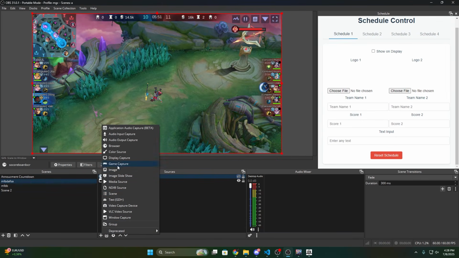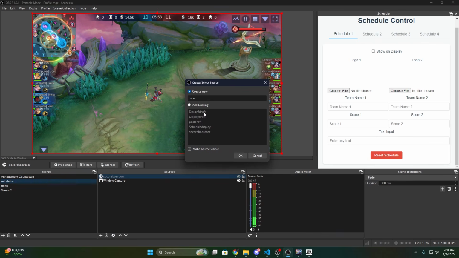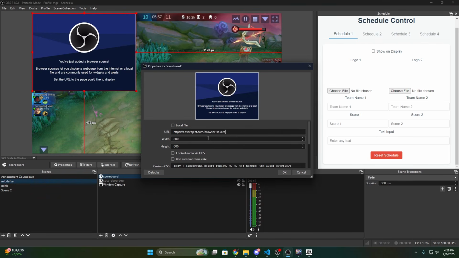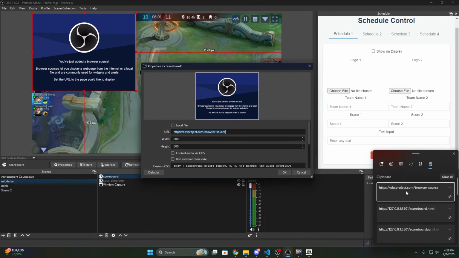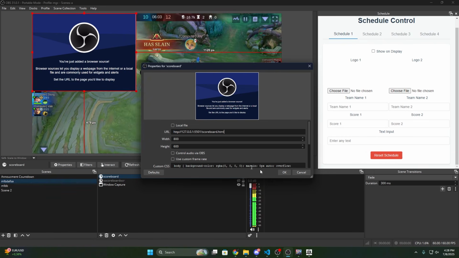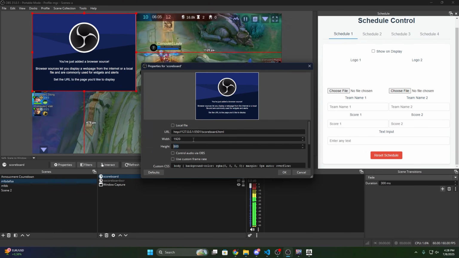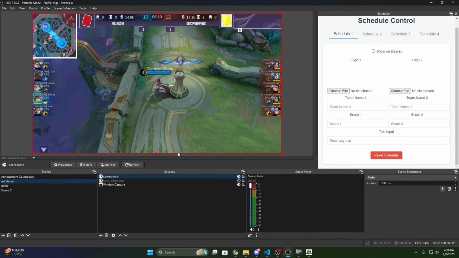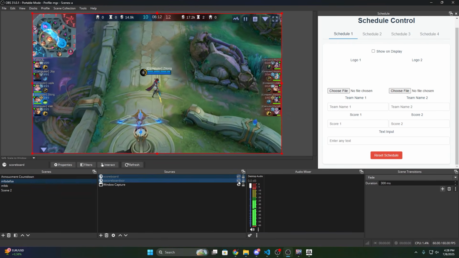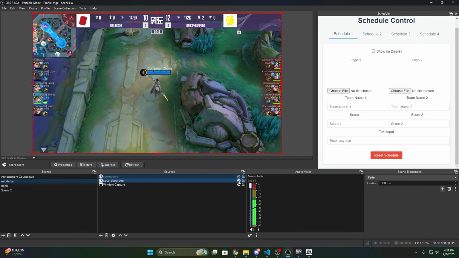Click plus, browser, call it scoreboard, and paste it. The width is the same. Then as you can see, the old scoreboard is back, and you can use this one if you want.